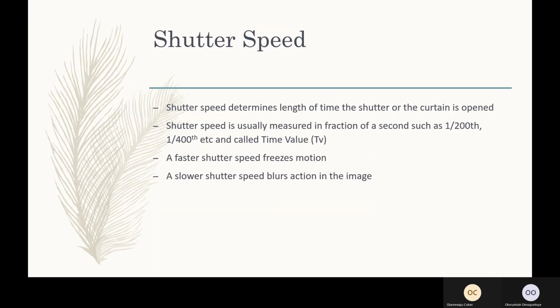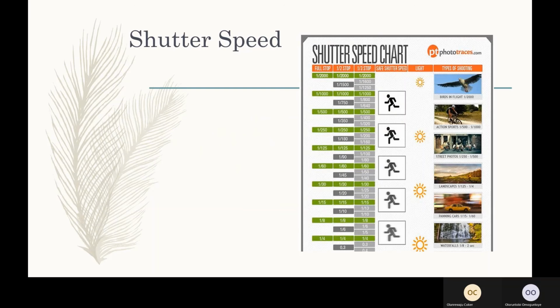Now, this shutter speed can also be used for creative images. If someone is dancing and you want to show motion, as I'm moving like this, and you want to show my movement in your picture, you use a very slow shutter speed so it can record my movement. But if you want everything to be sharp, you have to freeze the motion by using a very fast shutter speed. Now, look at what we have here. Shutter speed display.